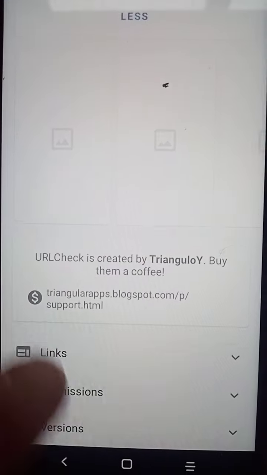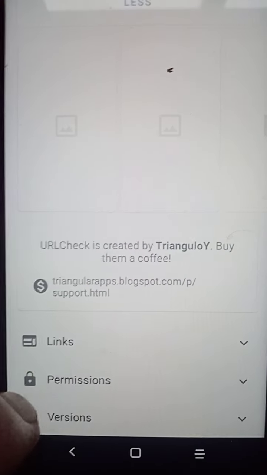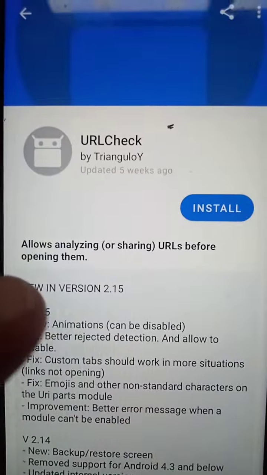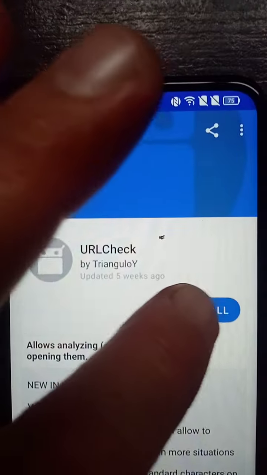We get into permissions, have full network. See? So this is someone that's got an app and it's literally the only permission it needs. So it should be. Okay.